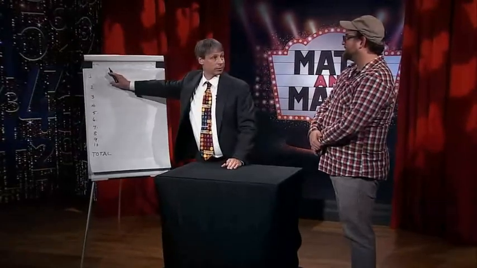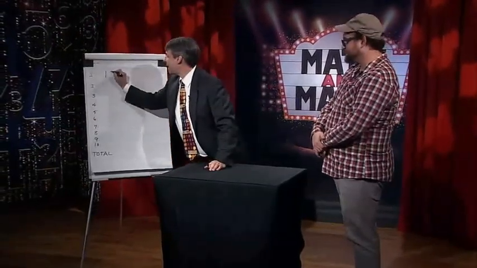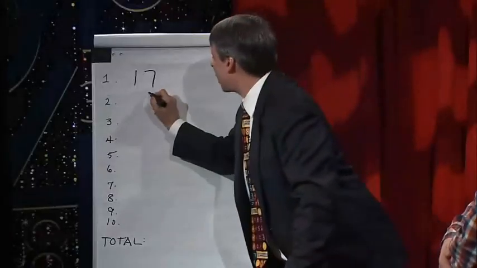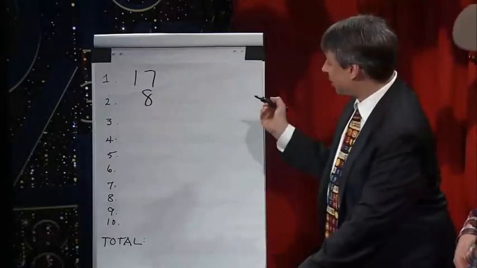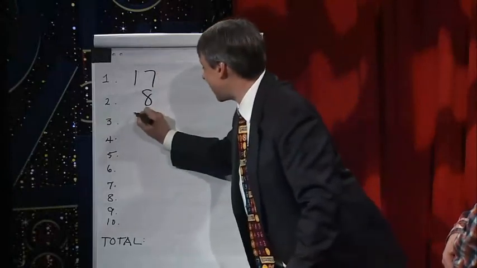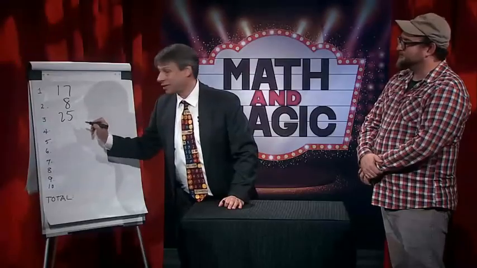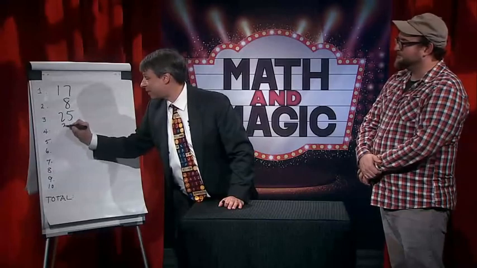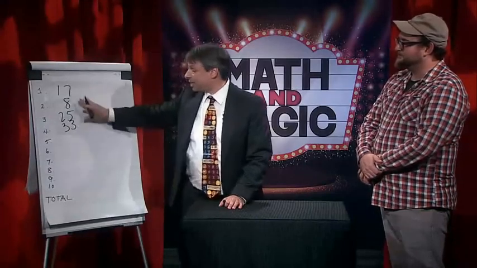Our next trick is inspired by the Fibonacci numbers. Andrew, I'm going to give you a chance to create your own Fibonacci-like numbers. So start by giving me any number between 1 and 20, and I'll write it here. 17. 17. And another number between 1 and 20. 8. 8. Okay, so continuing like the Fibonacci numbers, we see 17 plus 8 is 25, and 8 plus 25 is 33, and I'm going to keep on going like that.